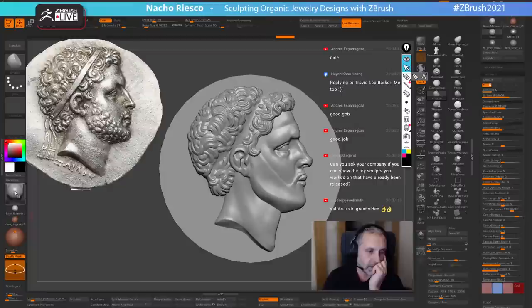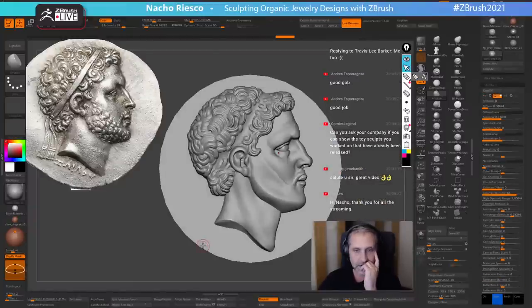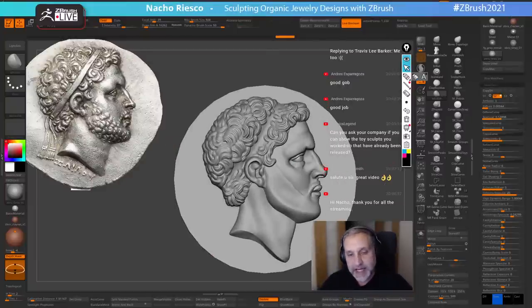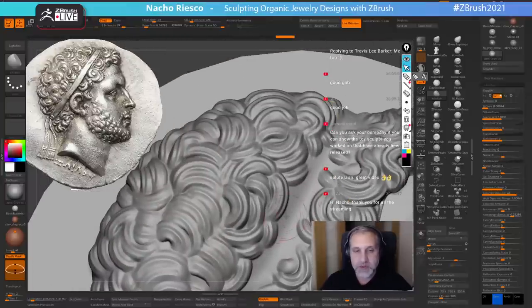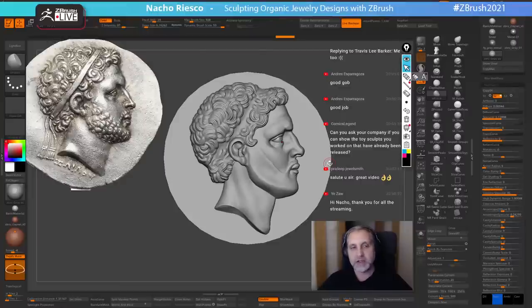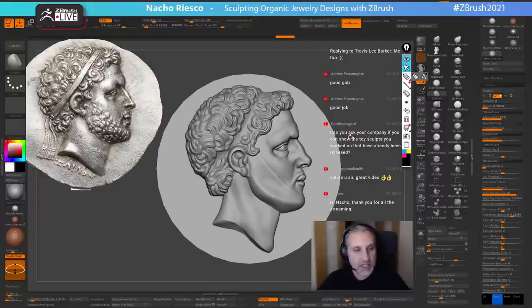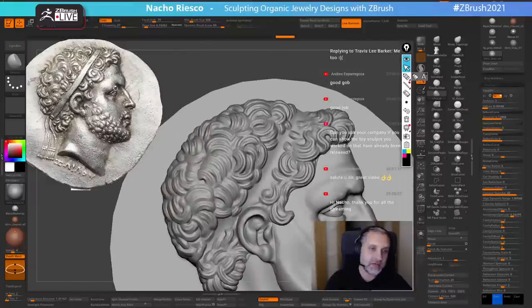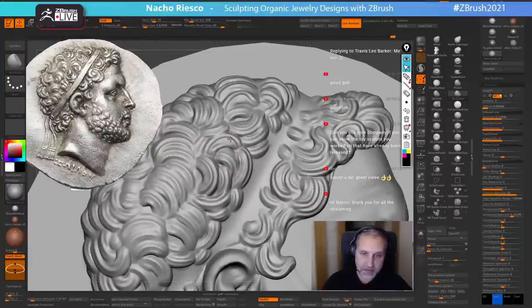Okay, so let's come back to the original. One last touch that I can take to refine it, because when we are making jewelry, we should be thinking about the final product. For example, on the screen the piece looks very clean and artificial, because the original image has a texture and is damaged by usage, because this is a very old coin. We need to keep in mind that we are going to print it, lose the tail, cast it, and we are going to get this kind of finishing where at some point we have some flattened things like this.